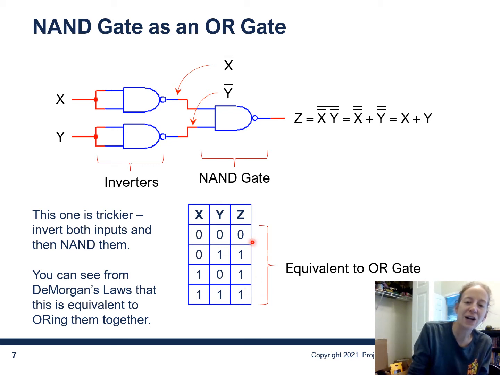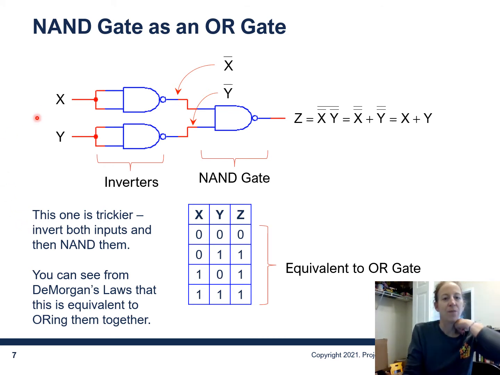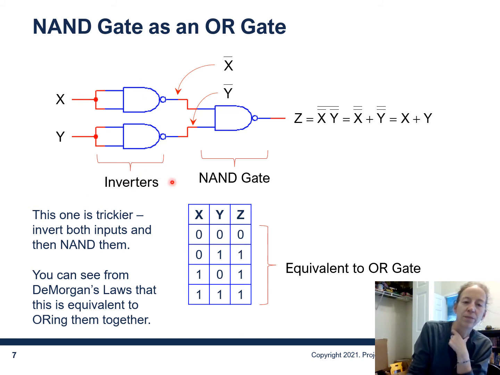So what they're going to actually drive for is the negation of each one, like if they're ANDed together. So here's what you do. That probably wasn't my clearest explanation ever, but you're going to invert both of the inputs. So you're going to have X and Y and then invert them, so you end up with X bar and Y bar right there. Now you're going to NAND together the inverted X and Y. So that means you're going to be taking X bar, Y bar, ANDing them together, and then inverting that.